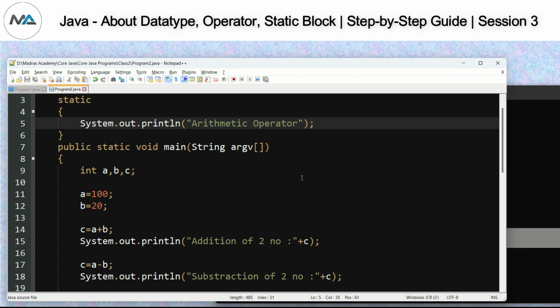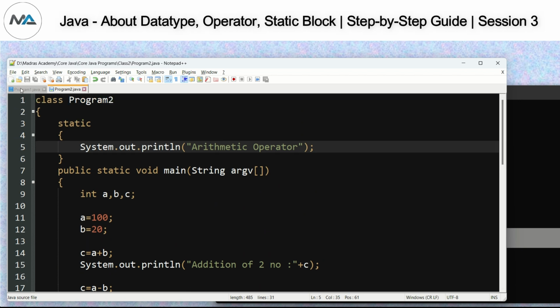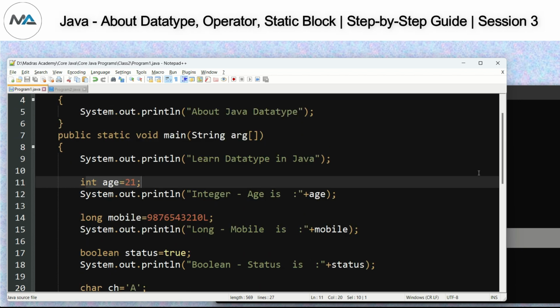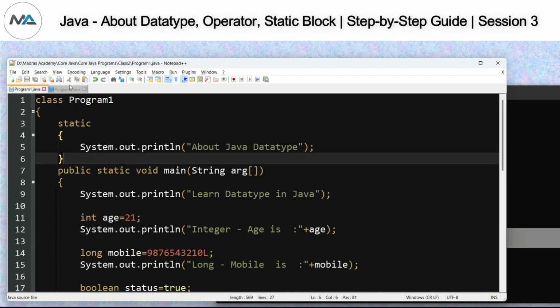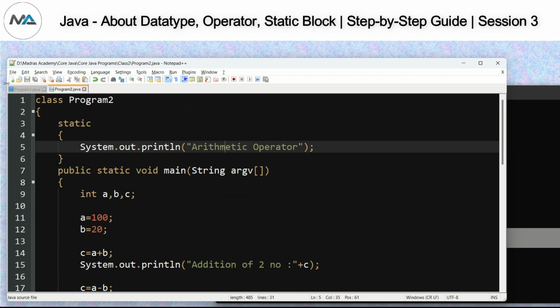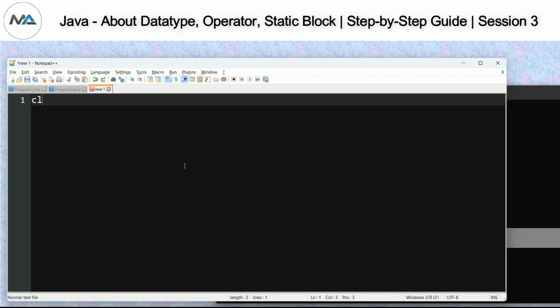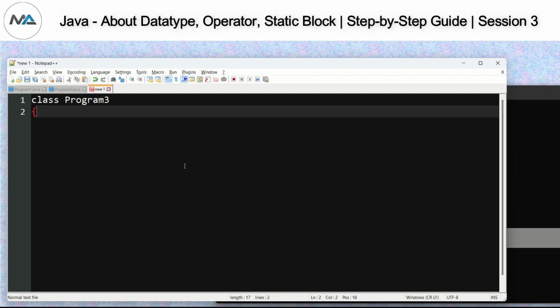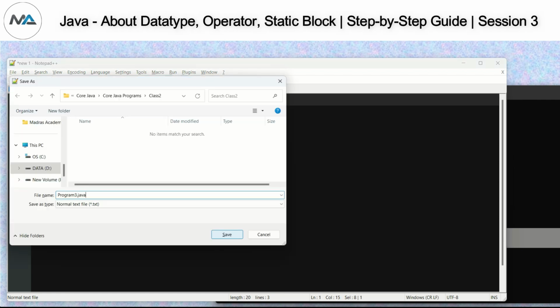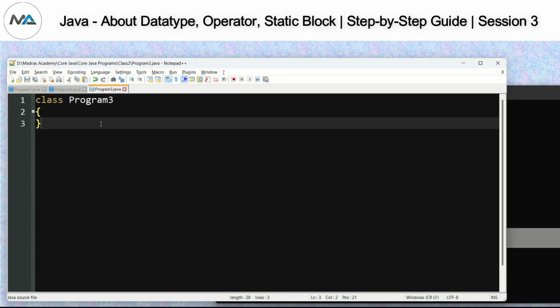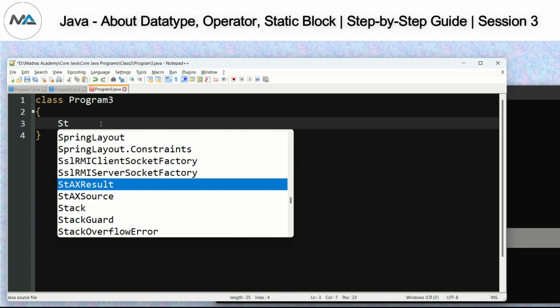Okay, and in the same way, in the last session we saw integer, long, character, like that, some data types, right? And using these I'm going to print one set of details. Okay, person detail. So if I'm going to print a person detail, how to write it? We'll write class. This is program 3. Okay, and I'm going to plan the person detail to print the value from the variable. So you can take any theme like this.